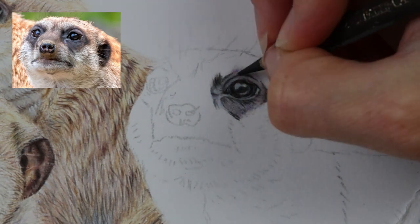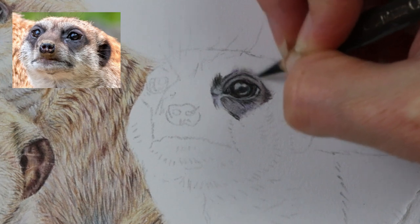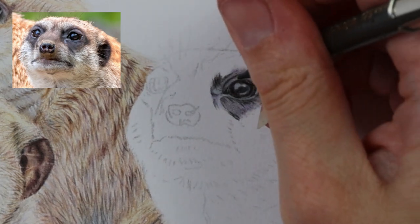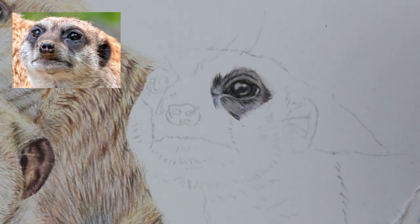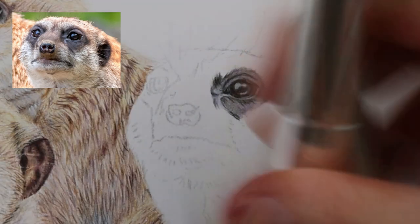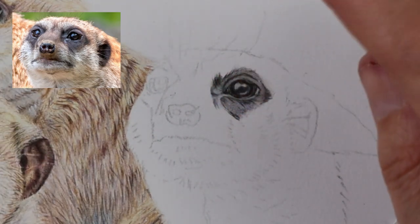Dark sepia, shade it down a little bit and add a couple of little sort of fur lines to make it look like it's going to transition into fur. Flick that up. Perfect. So I think what we'll do next is this other eye, and then we can just connect the fur in the middle.